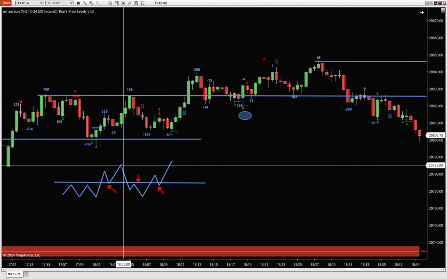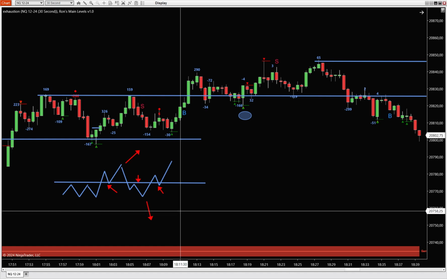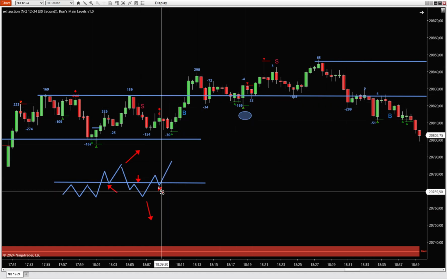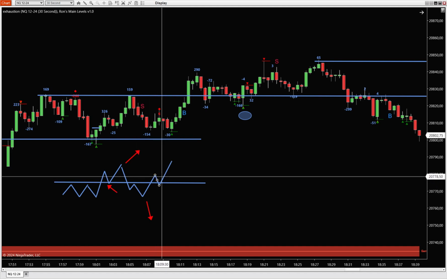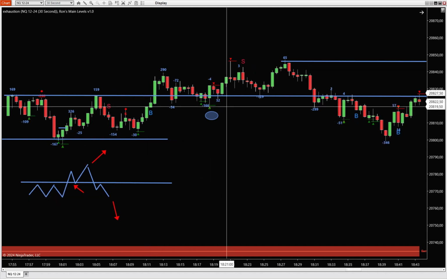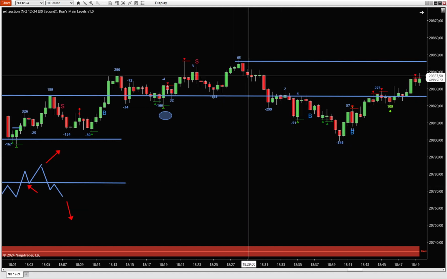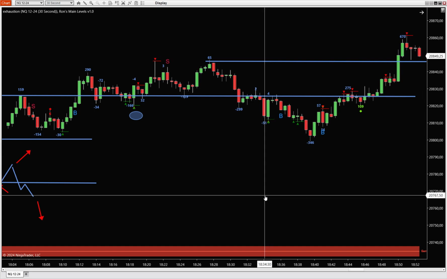I want to see follow-up to the upside. I want to see follow-up to the downside. If it's not happening, we are more or less in a range and we stay away. See? Don't take every structure change. Look a little bit at the overall structure. We need to move towards a gamma, because at the gamma, that is where the big moves are.